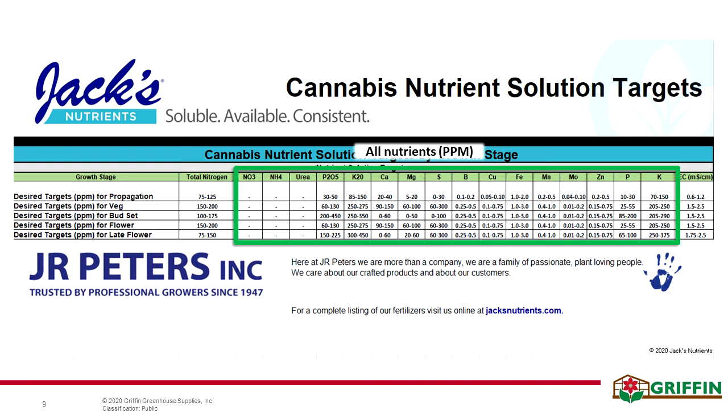So I think the main takeaway here that I really want to drive home is that it's critical to understand that even if our target EC is being hit, that does not necessarily mean our individual nutrient concentrations in a solution are being maintained. While it's important to monitor and keep an eye on our EC, and that can give us an idea of what's in that solution, it's really also important to ensure that the individual elemental and nutrient concentrations within a solution are being achieved as well. And I believe Erica will really dive into that a little bit here.